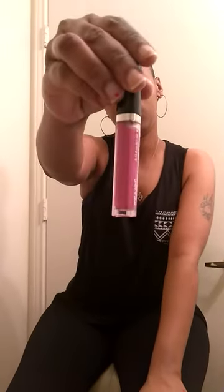Okay. Then we have the Vicious Burnish High Shine Lip Stain in the color, the name of this one is Street Queen. It's pretty too. I like it. Especially for the fall. This one is a pinkish purple looking color. Let y'all see it. And this one has some vicious plastic on it this time. Okay, so this is it in the packaging, the color.